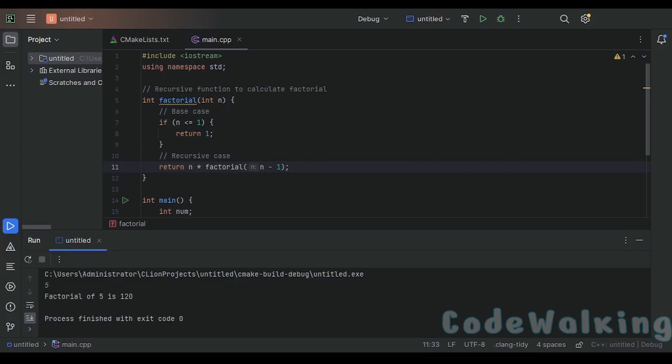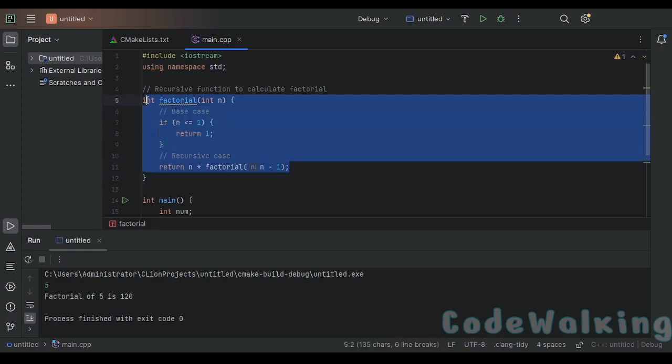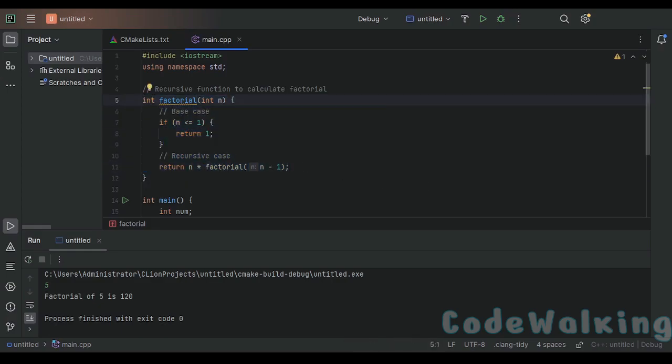The pros of recursion are that it helps us simplify the code. Instead of writing a whole big while loop that decreases the value and multiplies it, we just write it like this and get our answer easily, instead of making it even more complex. So this is all that you had to know about recursion functions.